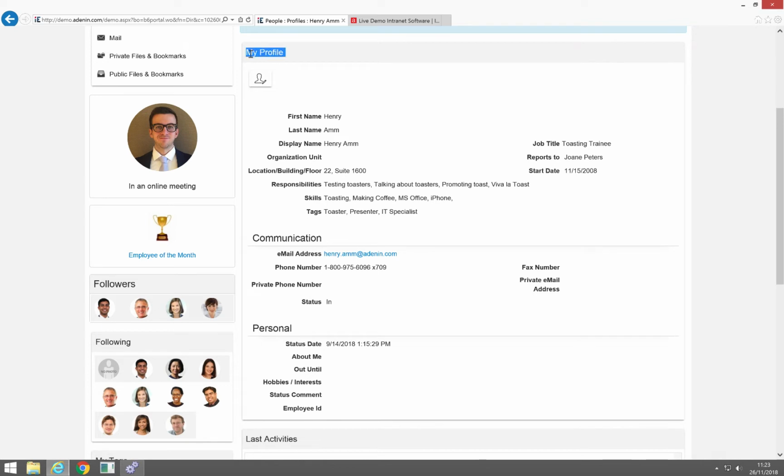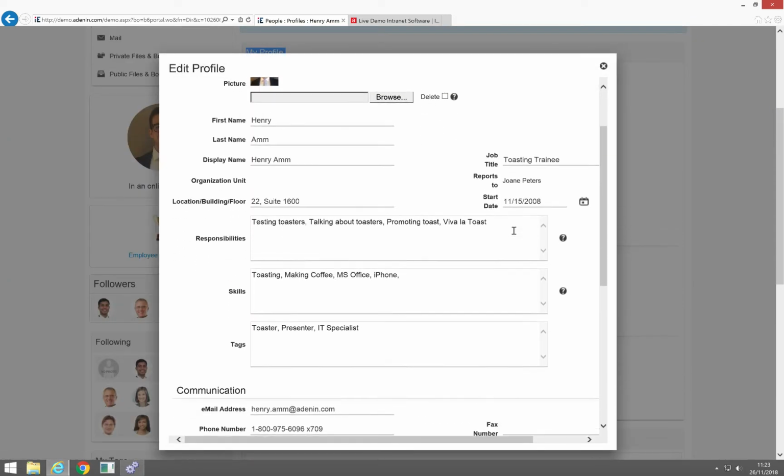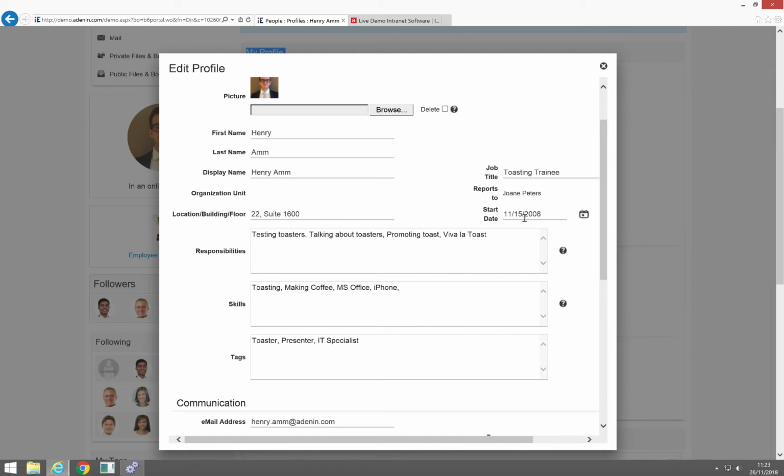Or if this is my own profile, which it is, it even lets me edit all of my info by clicking on the edit icon. And then I see here that most fields can be edited. Some may not be edited. We're actually using Active Directory or LDAP or ADFS to get all of this user information into IntelliEnterprise. So the idea is that you only create a user once, and then it automatically shows up in IntelliEnterprise. And users can even use these fields to update their information in those original backends. But of course, you could disallow that if you preferred.